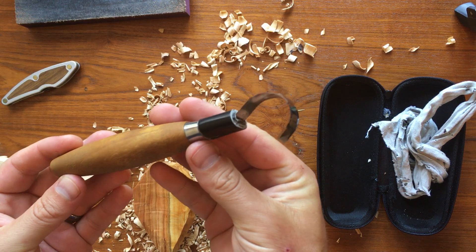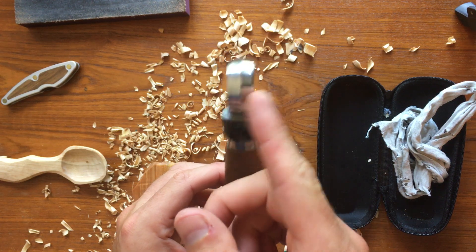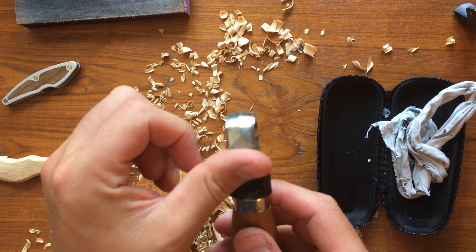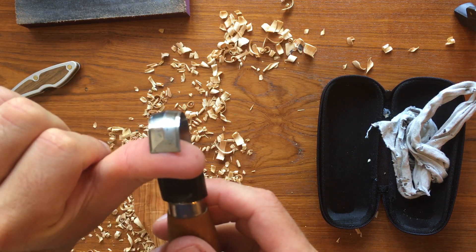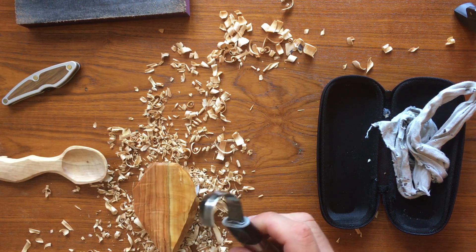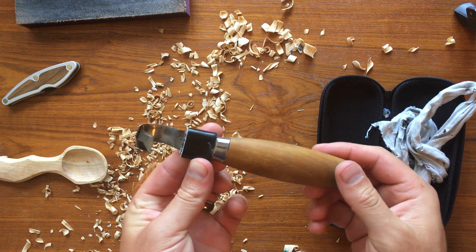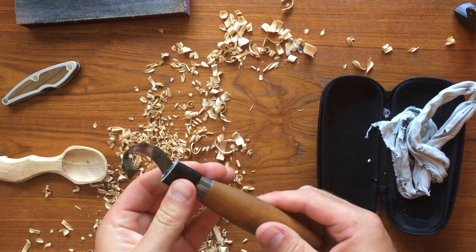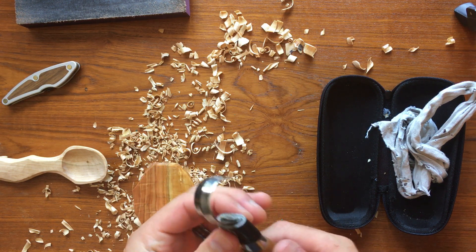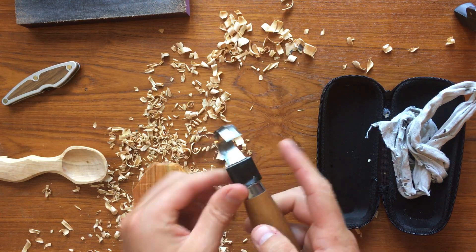So this is the 162. This one has a pretty bad wrap. People really don't like the fact that it is sharp on both sides, and the fact that it's square up top — people aren't really a fan of that. But I'm going to tell you that at least for the double-sidedness, I'm a huge fan. It's kind of funny how critical people can be. I guess I get it if you have hundreds of dollars to drop on super fancy whittling equipment, so be it. But for me, I like this.